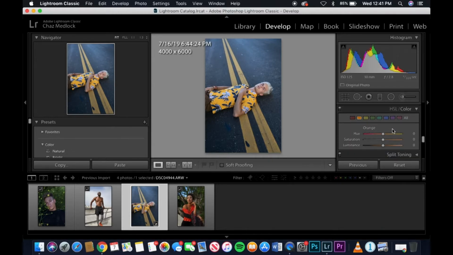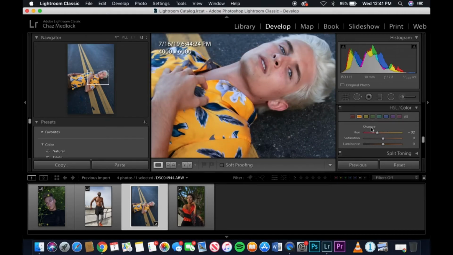Generally I like it set up like this so you can click through these. And I typically start with the oranges because that usually is the color that will change the skin tones. And as you can see, as I change the hues, his skin tones adjust.